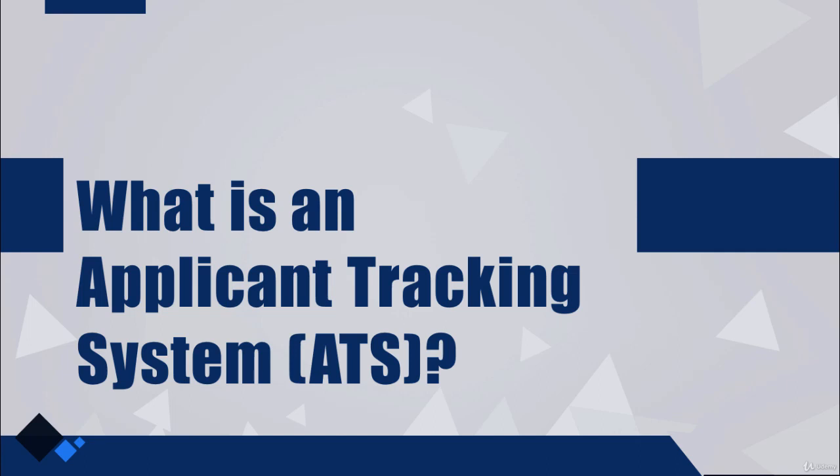An applicant tracking system is a software that works like a resume database to help companies streamline their hiring process and review applications more quickly. With paper applications becoming obsolete and the volume of applicants increasing, the majority of companies are moving towards digital systems to track applicants to make sure their recruitment process complies with labor laws.